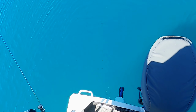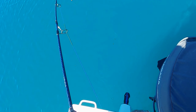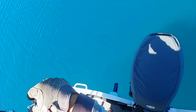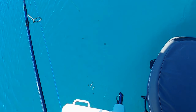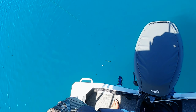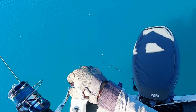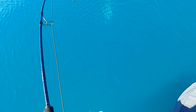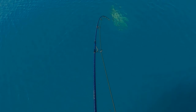Come on. Some nice sharks. Big head shakes. Must be big nannies. Same weight as the one before. Got the drag on pretty tight, so. Here he goes. Oh, he's red. Look at the color. Oh, he's not white.